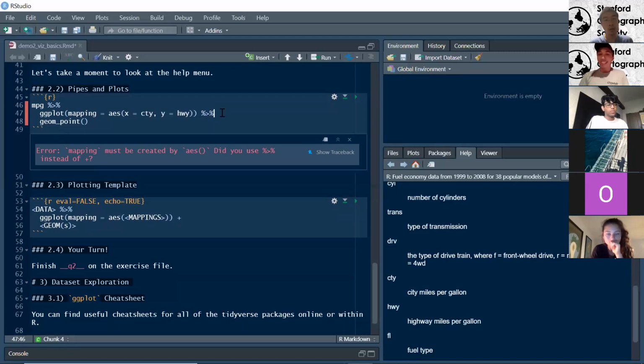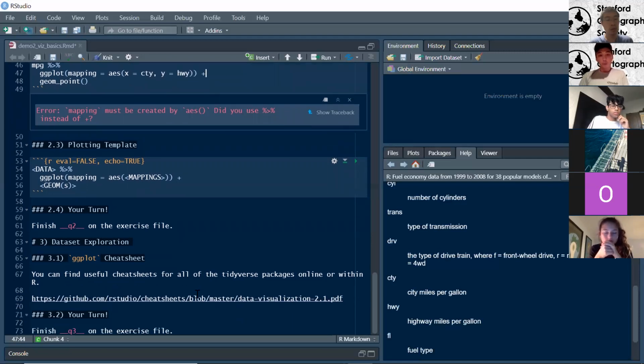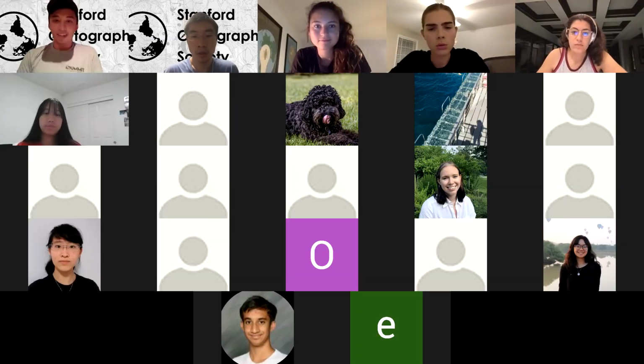As you can see, this is a really common mistake that people make. I made this one so many times when I was first learning R. R sometimes has these really helpful little error messages that will help you out. And this little cheat sheet is the same kind of thing we were reviewing with R Markdown, but for ggplot, and it has everything and anything in there, so you can always refer to it. Awesome. We'll be doing this in a second, but did anybody have any questions? Great, awesome. I think we are good then in terms of the recording.